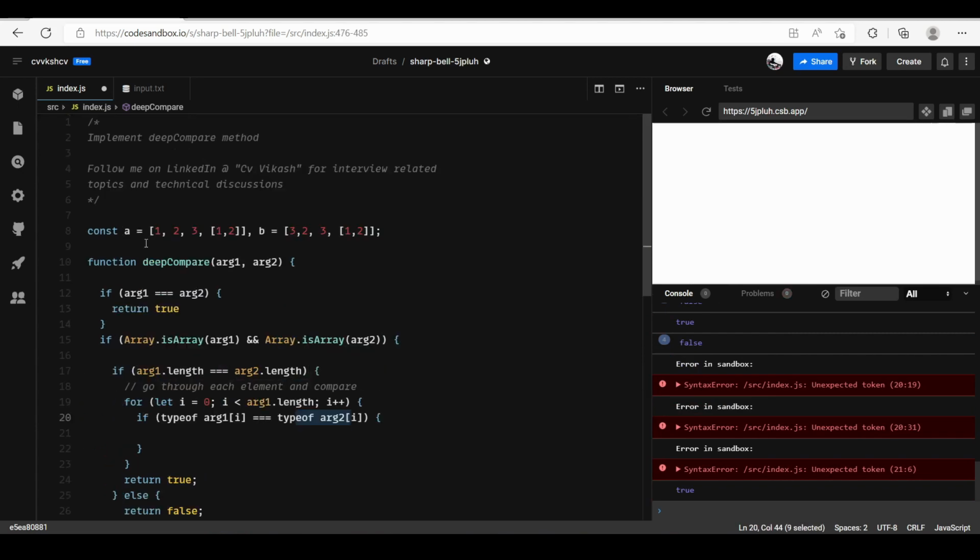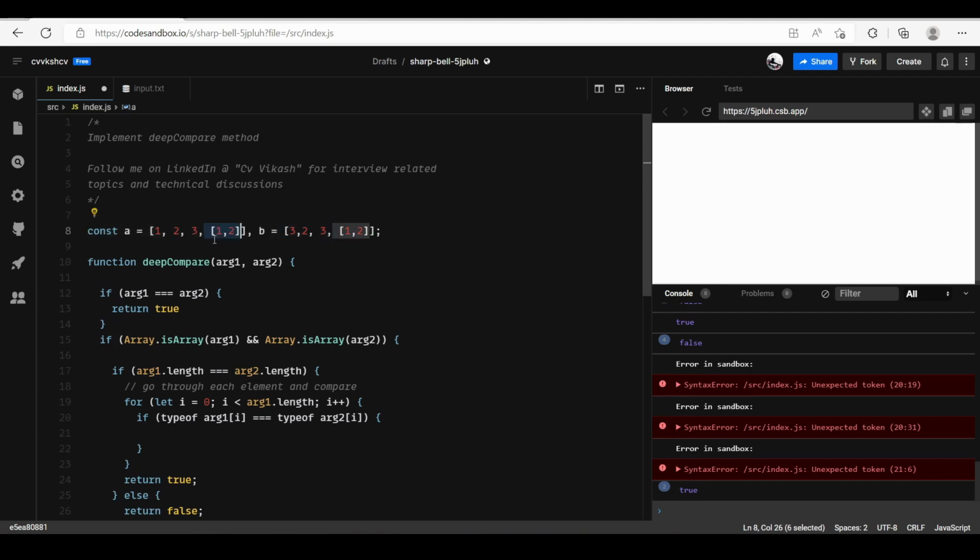Why? Because for example, if I have 10 here and here I have an array, so if we compare these two, both the types are not same, right? Anyway, it's going to return false. So if these two types are not same, we can right away say that these two are not going to be the same values.